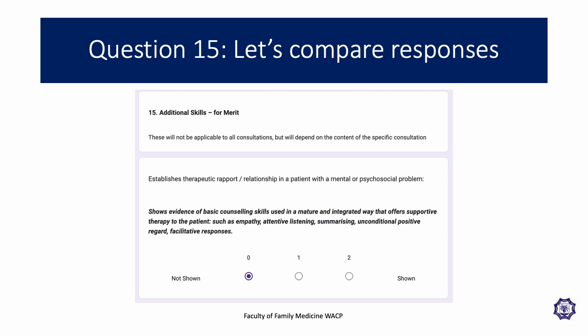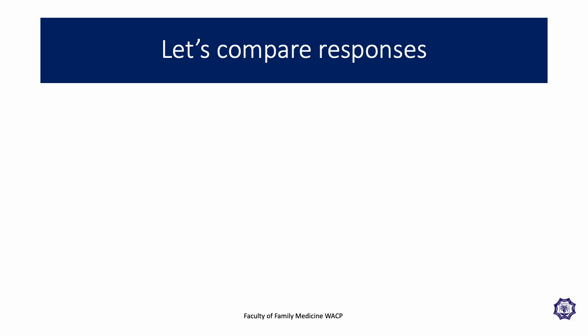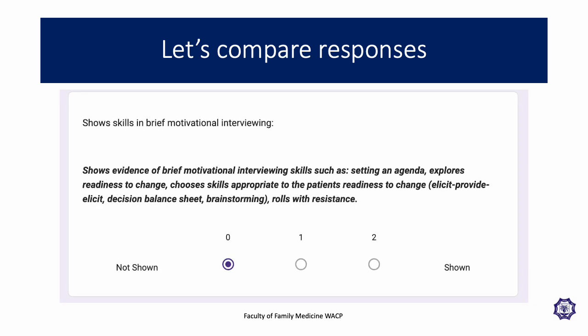For 15, there was no need for additional skills. So I gave her a 0. It was not done. It was not shown. Same thing for breaking bad news. It was not shown. And motivational interviewing, it was not shown. So please note that these 3 areas just give you 1 score. Okay, so it's not likely that a patient will need all 3 of these skills to be shown, but it could happen.